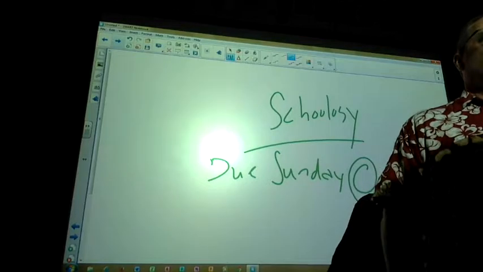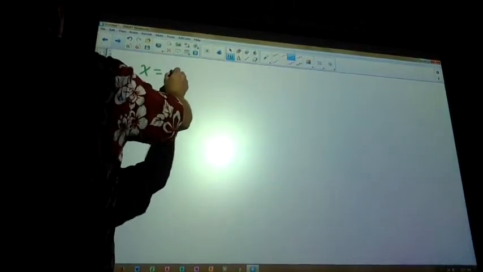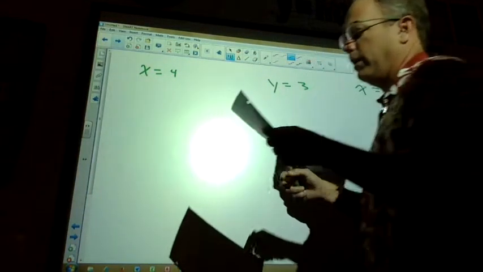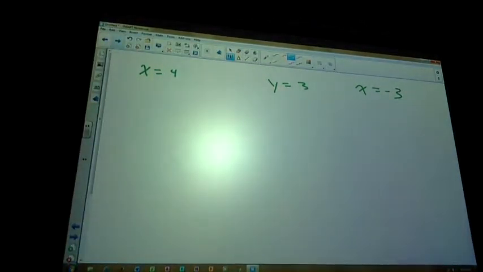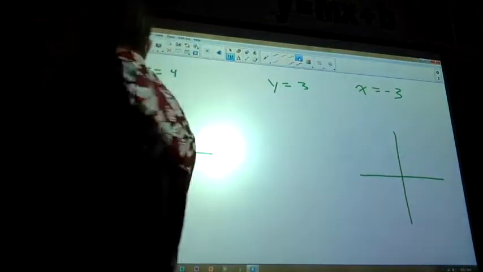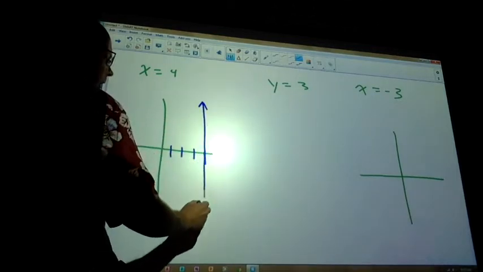It's, I believe, 5 questions. 3 or 4 of them are multiple choice. Cool? All right. Let's move on. So problem number 1. We have x equals 4. We have y equals 3. We have x equals -3. Are these the first 3 questions? Okay, so these are all special case ones. They're straight lines. So what kind of straight line are 1 and 3? They're vertical. So I'm going to go to 1, 2, 3, 4 in the x direction, and I draw my line straight up and down.